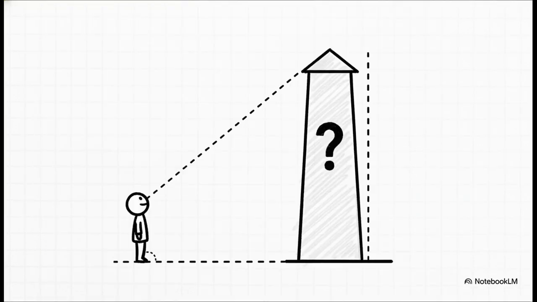So let's put this superpower to the test with Puzzle 1. The text lays out a very clear scenario for us. We're standing precisely 90 meters away from the foot of a tower. That's a measurement anyone can take just by walking along flat ground, right? Then we look up at the top of the tower and our angle of elevation is exactly 30 degrees. The objective? Find the height of the tower. We have the flat ground distance, we have our upward angle, and our mission is to calculate the towering vertical line. It's a classic, straightforward application of our spatial mapping tool.